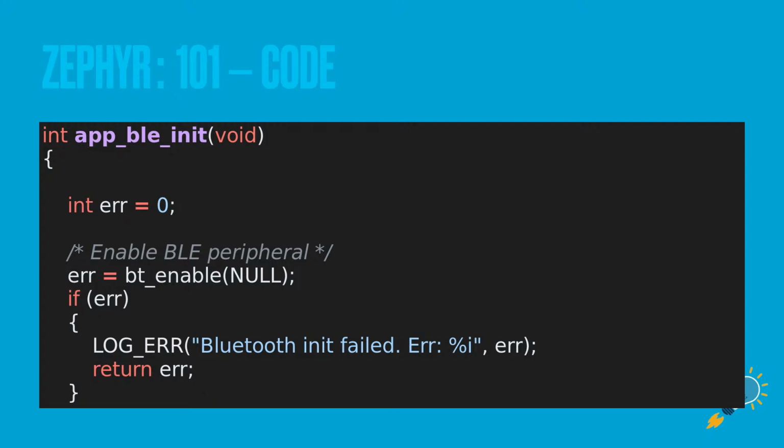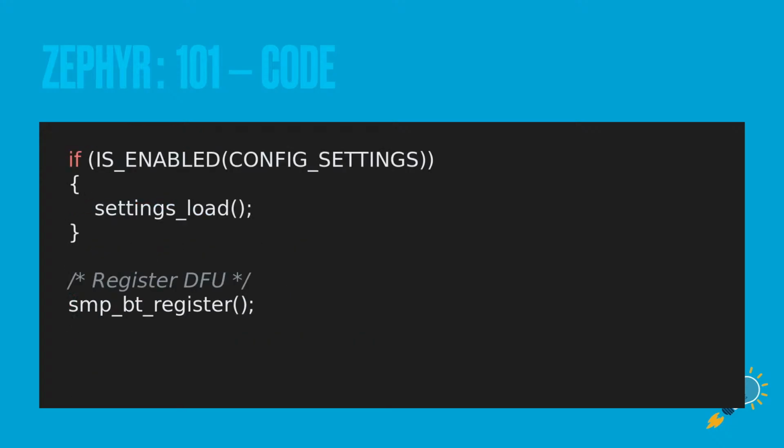This should look familiar if you watched the other episode on the nRF9160 plus the nRF52, combining the two. These are the same API calls for setting up Bluetooth. It's the same if you're calling it on a device that has Bluetooth built in, or if you're using the HCI UART implementation. You're using the same API. The only difference here is I'm not listening to the Bluetooth ready callback, which is the first argument in that bt_enable function. So I'm just setting that to null, so you don't have to worry about that.